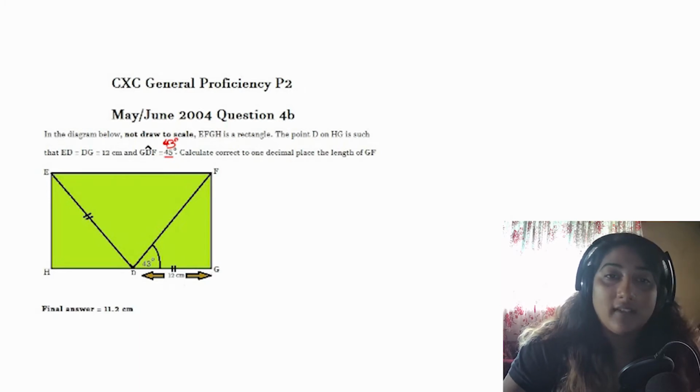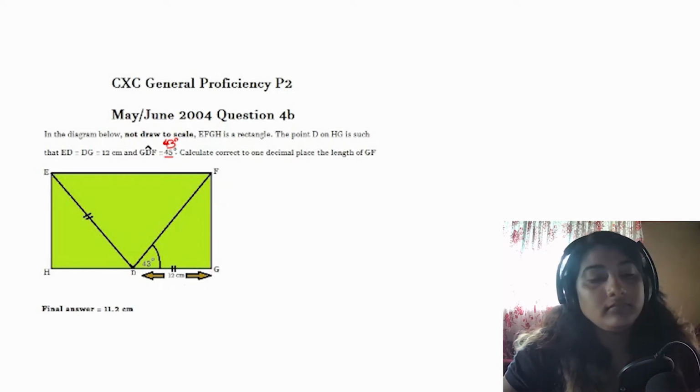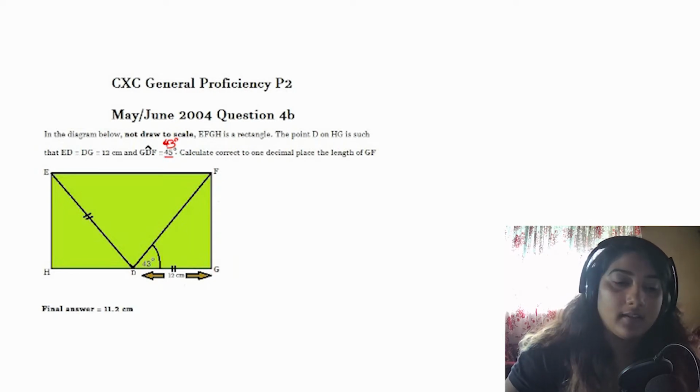Now, as I mentioned before, it's a rectangle. You might think, how am I going to apply a trigonometric ratio or any bit of trigonometry in here? But if we look closely, we can see the three triangles, and one that we're interested in is one labeled DFG, because this is where the length GF is. In here, the information we're presented with is the length of DG. We see this length is 12 centimeters. Alright, now if we look again, we notice that we have the magnitude of one of the angles, right? That's the angle GDF, labeled 43 degrees.